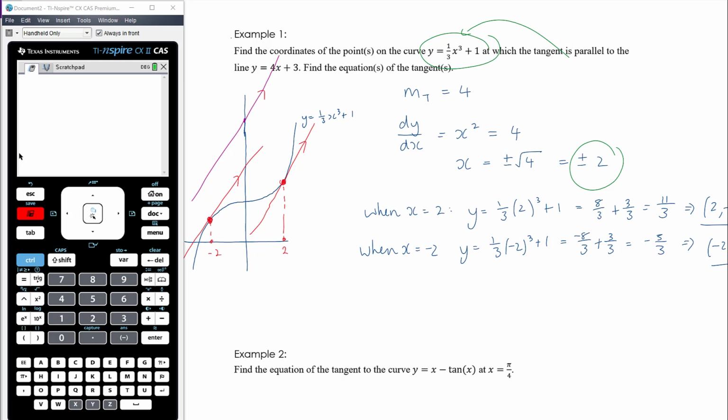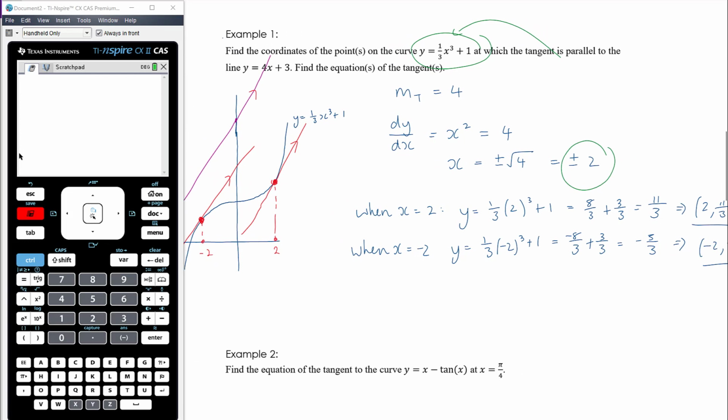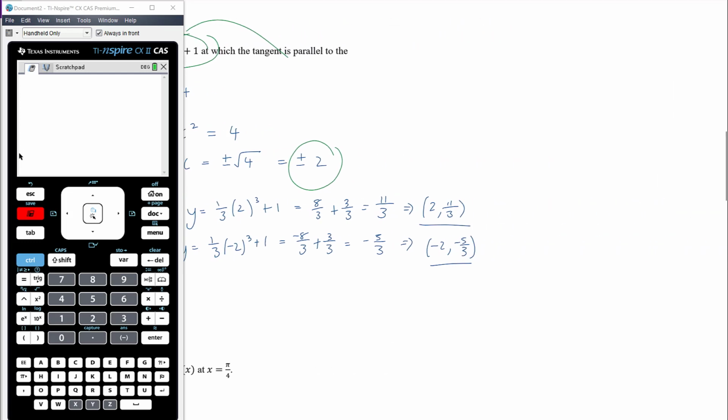Then it says, it doesn't say hence, but it could, find the equations of the tangents. So we want to now find the equations of those 2 red lines. We know the gradient and a point on each of those 2 lines, and I apologise here, I should have given us some more space. I might move out to the side here and find our 2 equations.